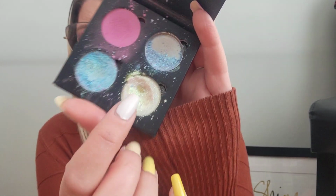But I've absolutely loved the look that I have done. Like I said, it's my panless eyeshadows and these shades here. And what I've done is after I put the blue down, I have tapped this shade all over my lid. And I've absolutely loved how it just made everything shine that much more. It really does give it this diamond, shiny, in the sun type of look, which is why I pulled that shade in for the April month, because it is diamond. It is very much like diamond in the sun. I absolutely love it. And I don't know if you guys were able to see it, but I have hit pan on that shade and I am so happy about it.